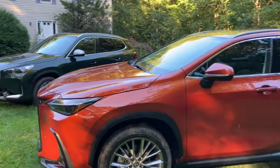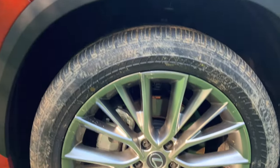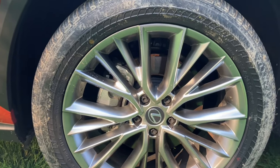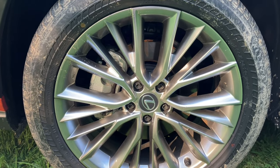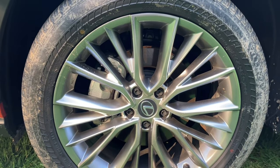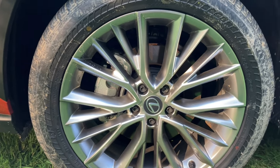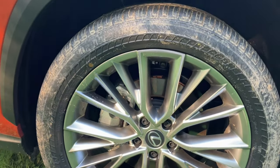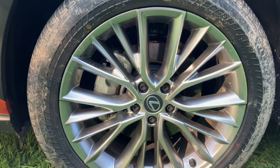Now then, let's talk about wheels and tires. Instead of Continentals, we have Bridgestones. You know, Bridgestone is more of a Japanese company, and Continental is more of a German company, or that used to be the way it is. And so it is fitting that one would have a German and the other would have a Japanese tire. And I don't even know if that's necessarily true. They're built all over the world now, so both of these tires may be built in America for all I know.